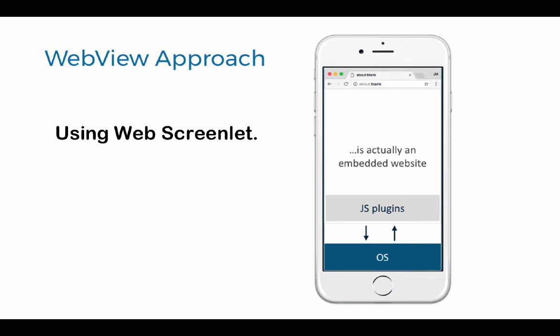The Web Screenlet works as a web view to display any web page in your native application. With the Web Screenlet, you can also customize the web page before you inject it inside your native application by injecting local and remote JavaScript and CSS files. I will show all of that in detail during the demo.